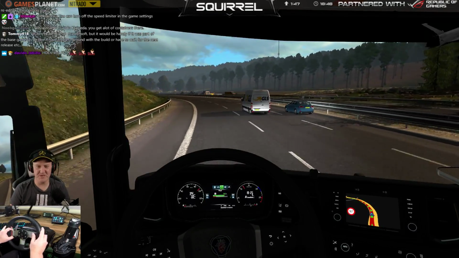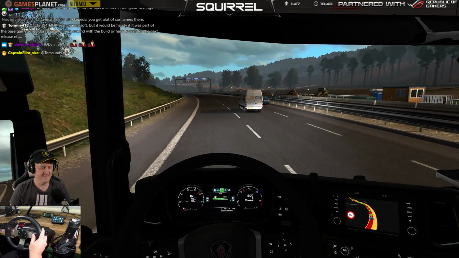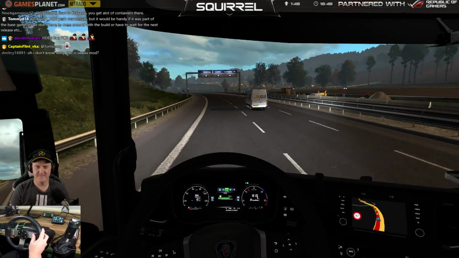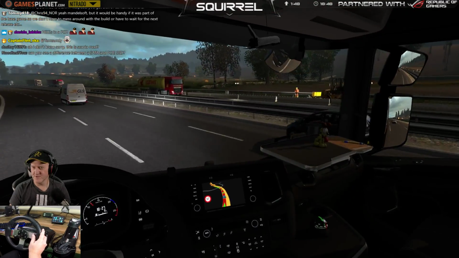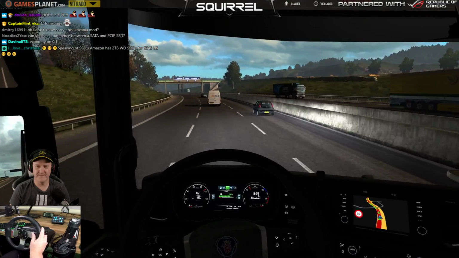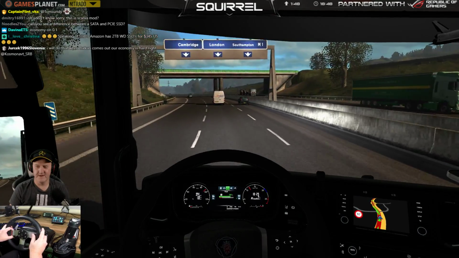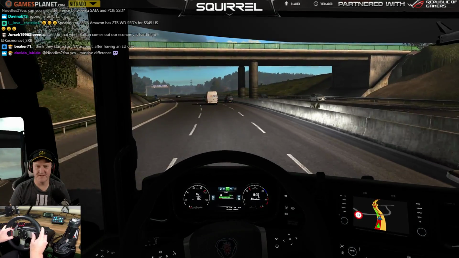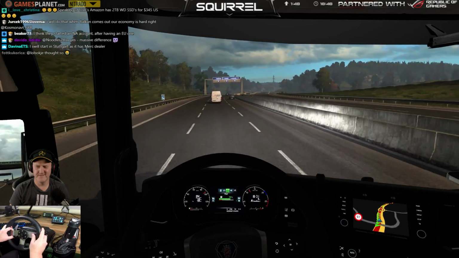Hard drives in a PC, Dave. Every time I want to move over, there's a car. Gonna bully them out the way. Can you see a difference between SATA and PCIe SSD? Okay.